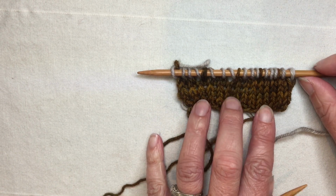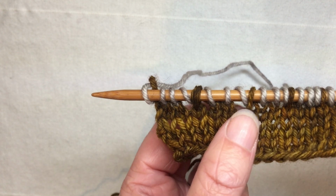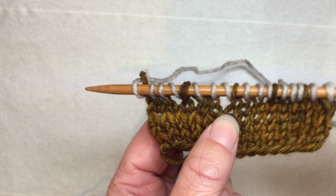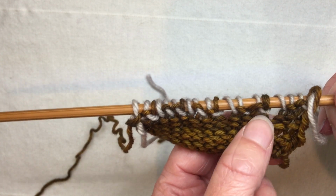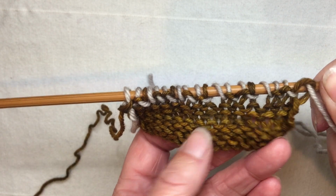Now, because I have a contrast color, this is going to be pretty obvious because I've got the wrong color on my needles. But also, if you look closely here, you'll see every place where I've got the mistake, the two strands kind of crisscross and there's a little hole underneath. And that's noticeable both on the knit side of the work and on the purl side. The hole is actually more noticeable to me on the purl side, not so much the crisscross, but something definitely looks funny here in addition to the color.